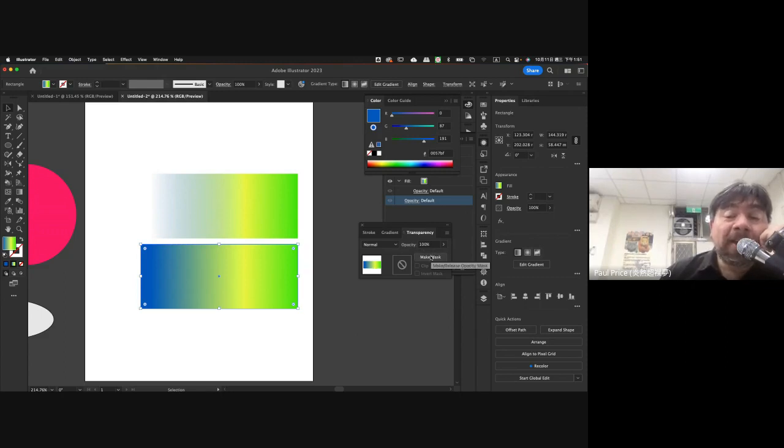If I click on this make mask, of course, you could change the opacity of the whole object right here, if you're working with opacity, with the whole item. But if you want to do something else, let's make a mask.